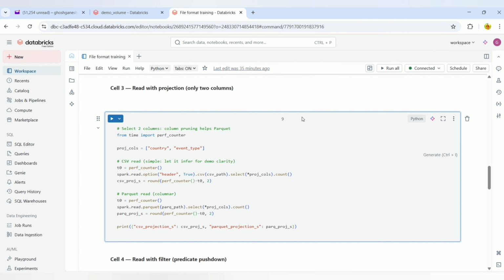I have to connect it. It is totally free, guys. If you are learning it in Databricks, you can go ahead and easily do that. So here we'll see the example.